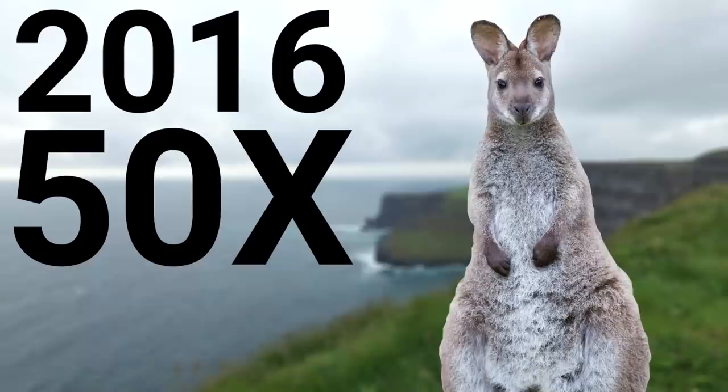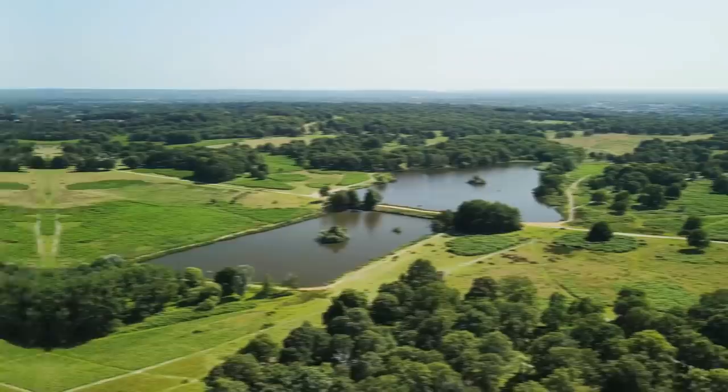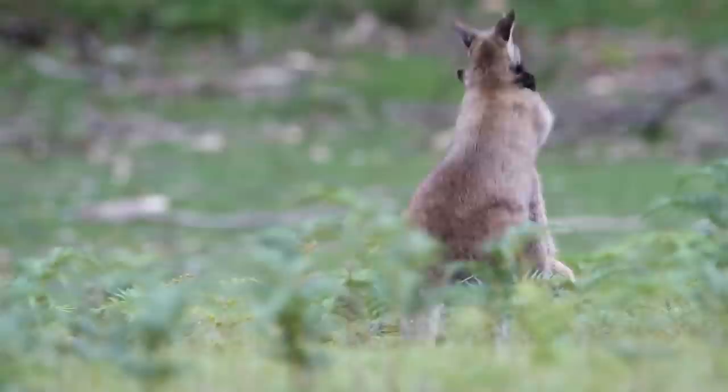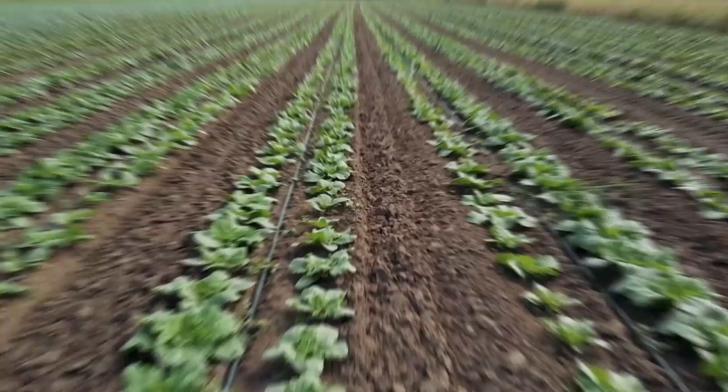By 2016, there were thought to be around 50 individuals on Lambay Island, but that isn't the only place where wallabies can be found. There are many escaped red-necked wallabies on the Isle of Man, and also a very small number of Parma wallabies — a rarer and much smaller species. A population in the Peak District was thought to have gone extinct in 2009, yet there are plenty of sightings across the UK — 95 confirmed sightings between 2008 and 2018, mostly across the south of England, which has a much milder climate. As relatively large non-native creatures, they could affect hare and rabbit numbers through food competition and impact agriculture by feeding on root vegetables, but for now many Brits are happy to see them.